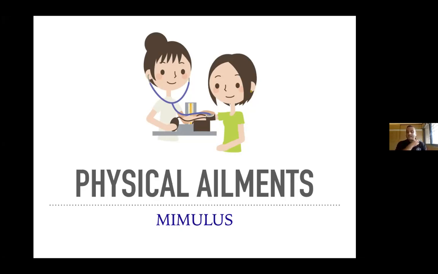So physical ailments can be treated if you use the keywords of the remedies. If the patient describes that physical ailment with a particular emotion, like for example, mimulus is for fear. We used mimulus a lot during the last 1.5 years because people were worried specifically about COVID. So they had sardi, khansi, they had headache, they used to come asking, is this COVID? So there was a specific fear of COVID. When you can't give anything, give mimulus, at least that fear will go and they will feel better.